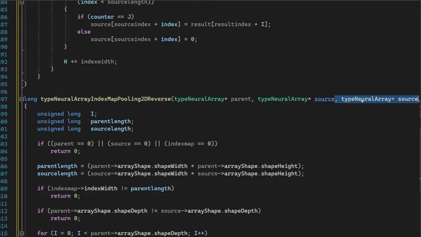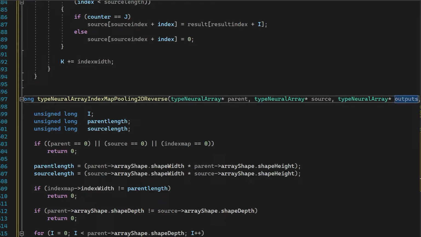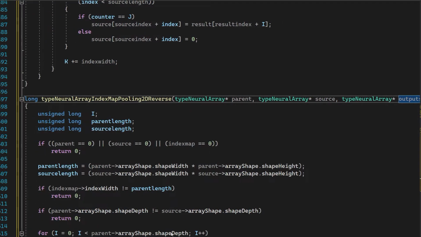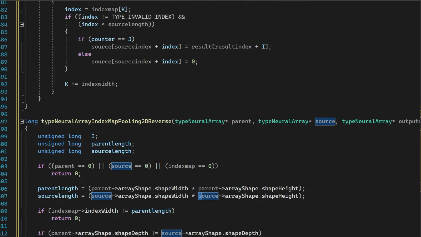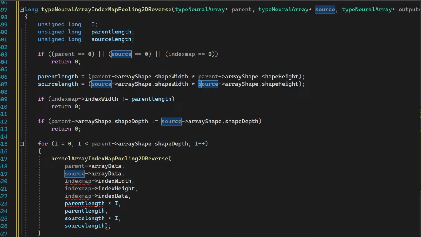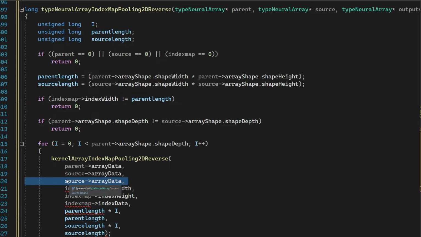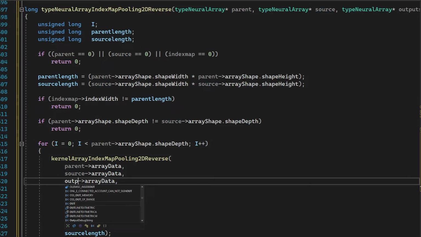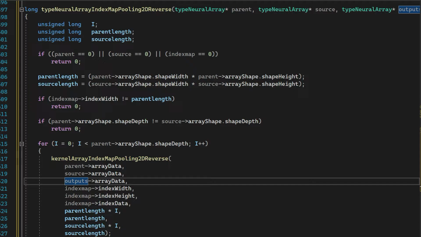Here we add another array, outputs, and another array, outputs index map. Pooling reverse: source, result, outputs. Same thing.